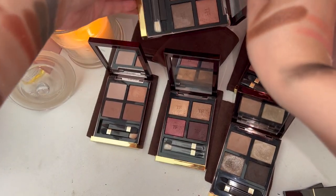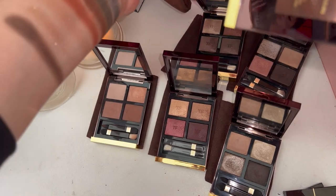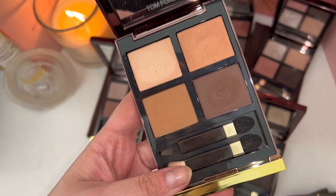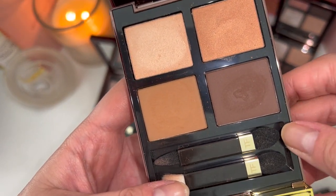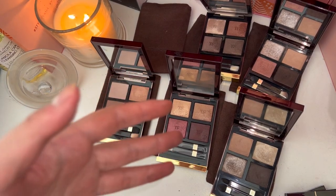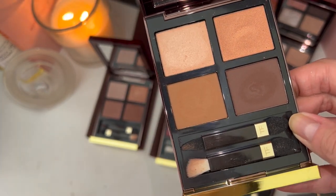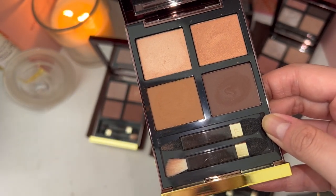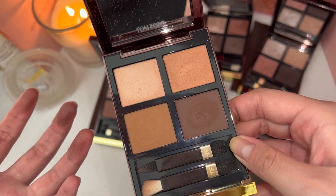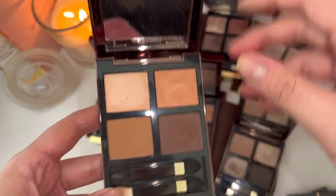I'm being very cutthroat today. I want to minimize my collection as much as possible right now — I don't even want to keep it just because it's Tom Ford. The last one in my collection is De La Creme — it's a beautiful warm brown, and it's quite special for Tom Ford because they don't usually have brown shades. They normally have more pinkish undertones, so this is a true brown, yellow, mustard color. The mattes are adored — I love Tom Ford mattes — so I am going to keep this one.